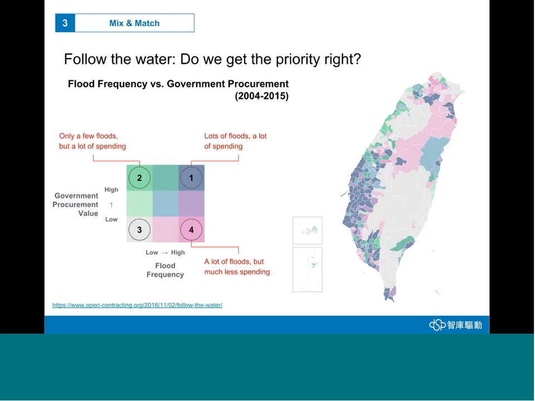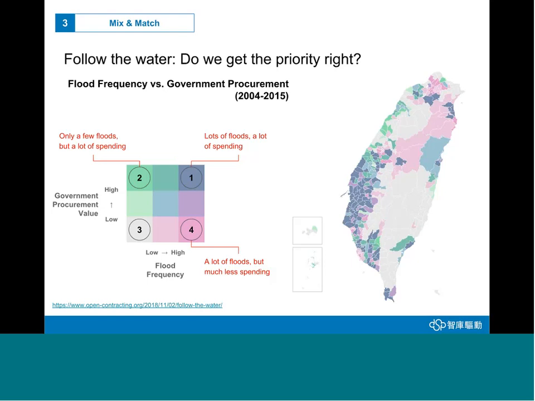And the next level is the one David just mentioned, follow the water. We use open government spending data on flood management compared with the seriousness of flood risk for each geographic area. And then we can come up with the 4 corners in this map.